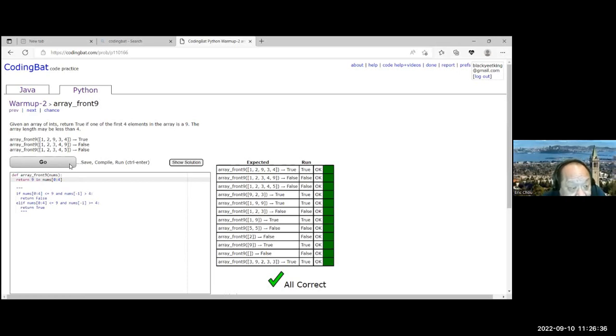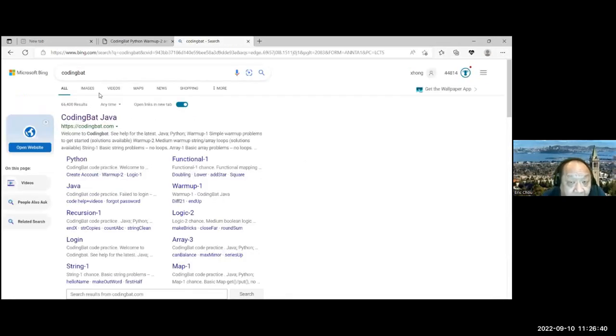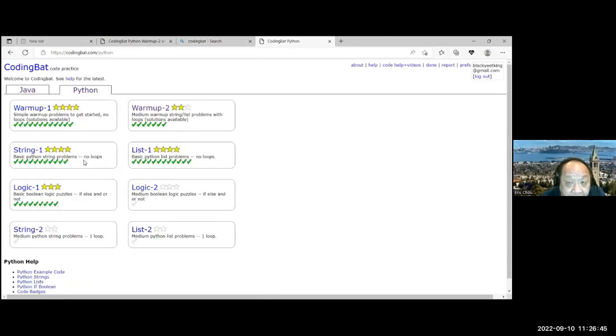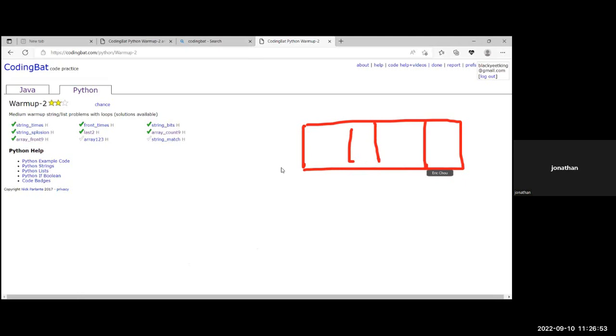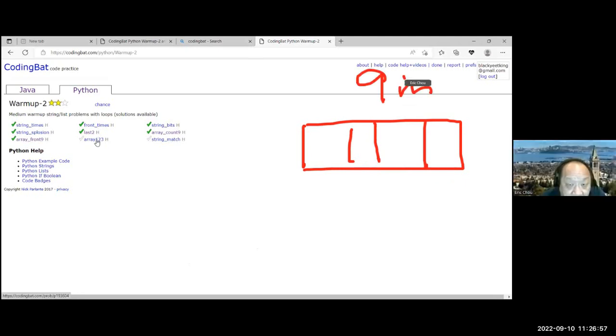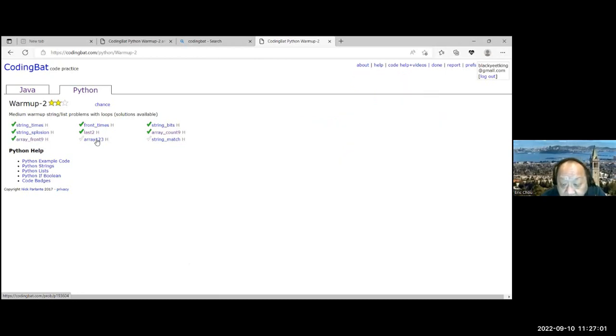Majority is okay. 0 column 4 means an array of 4 elements. Say if there's a 9 in there, if 9 is in there, you return true. If not in there, you return false. So that's what you want, right? Is that okay? That's exactly what you want. Okay. Next problem, please.